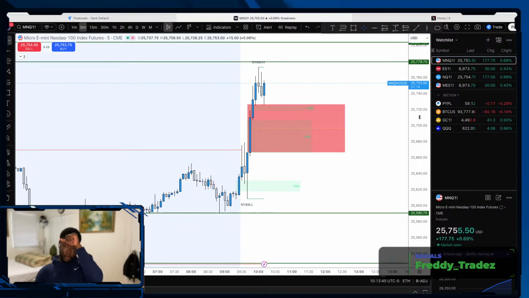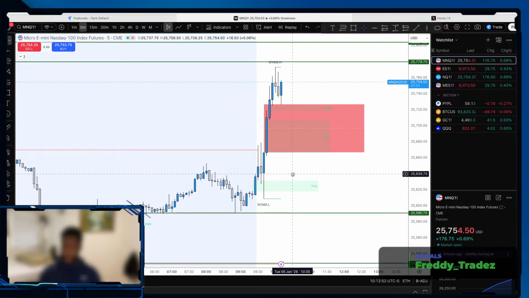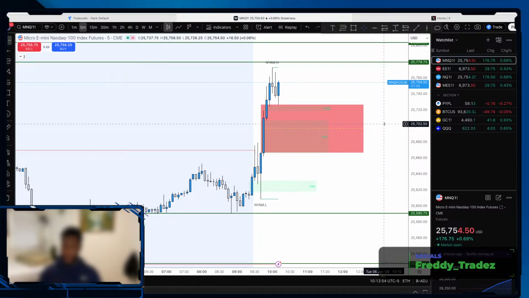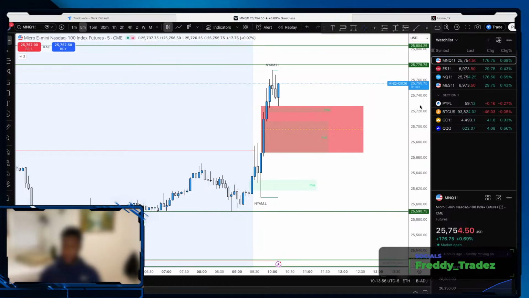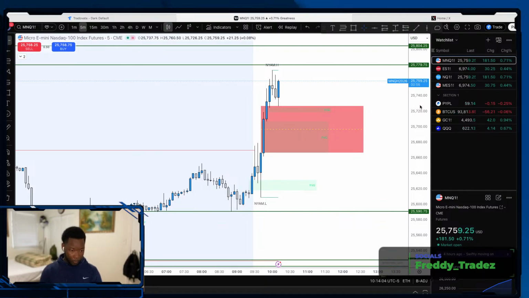Mental reminder that there's gonna be opportunities all throughout the week. So there's no need to rush. No need to rush a trade. It's not about today. It's about the quarter, right? It's about the whole week. How did you perform the week? Are you red or green on the month? That's what it's about. So yeah, no need to rush a trade.